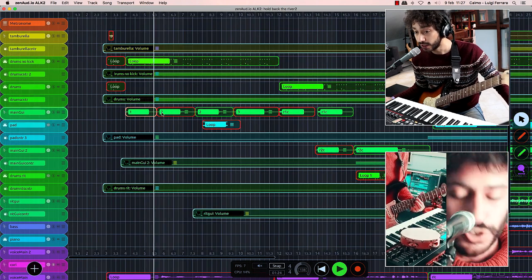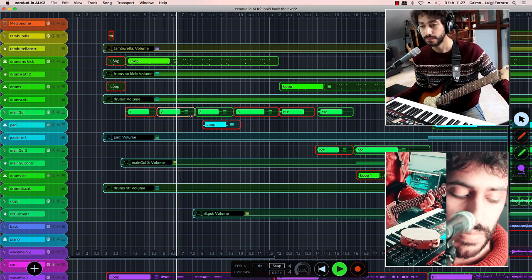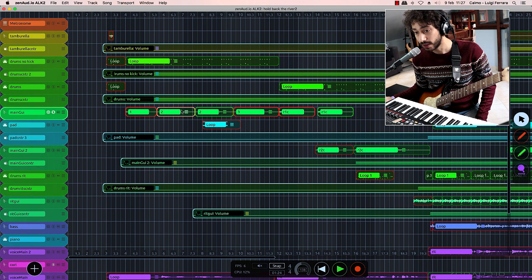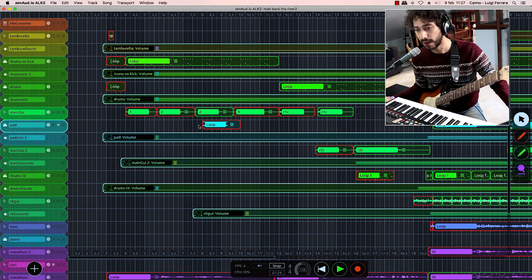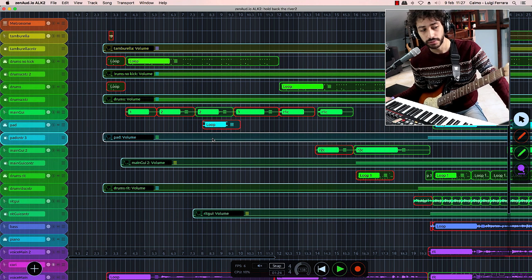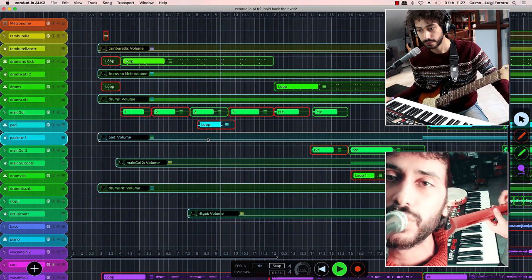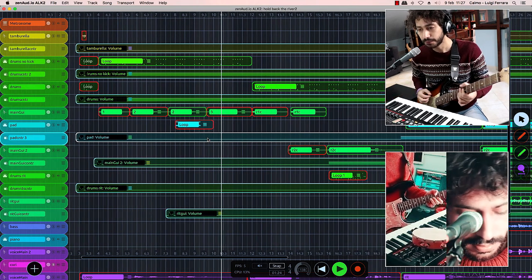we have two regions. This is because the second half of the guitar part suddenly repeats, so I have reused it. And in the meanwhile, I play a pad part with the keyboard that is not sent to the monitors thanks to the control track. Then a new guitar part is recorded.